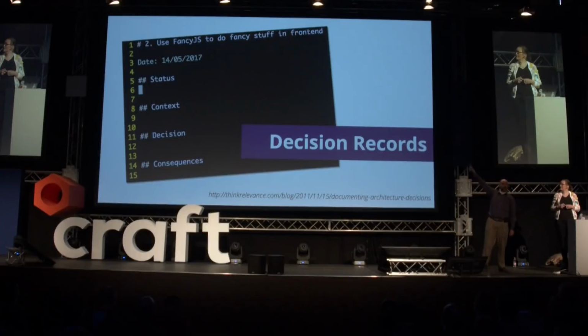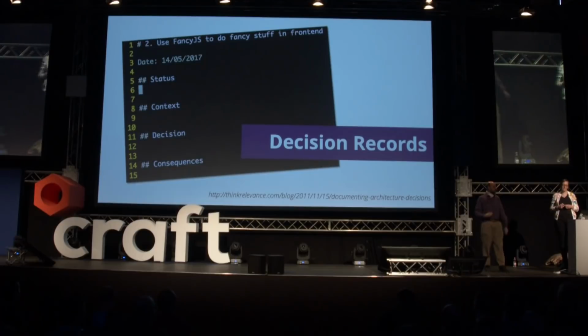Yeah, and that was one of the things I'll point out. Notice that the structure here is just a plain text markdown structure. It's a very good idea to have these records as part of your code base. Check them into Git as part of your repository, and that way anybody can easily search them and you can see the history of their change over time.